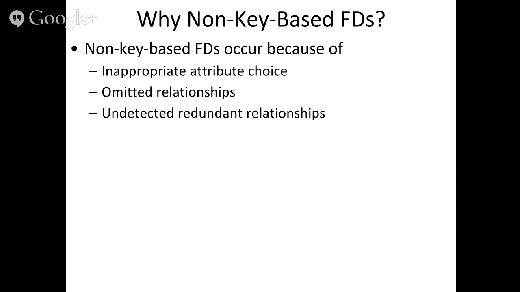Or we removed a relationship that should not have been removed. Perhaps we identified redundancy and said we can either remove this one or that one, and we removed the wrong one. Then when we revisit the resulting class diagram, we find these functional dependencies and realize, oh, I should have removed the other one, not this one. So we should consider what if we remove this one, what if we remove that one, or we didn't remove a redundancy that should have been removed.